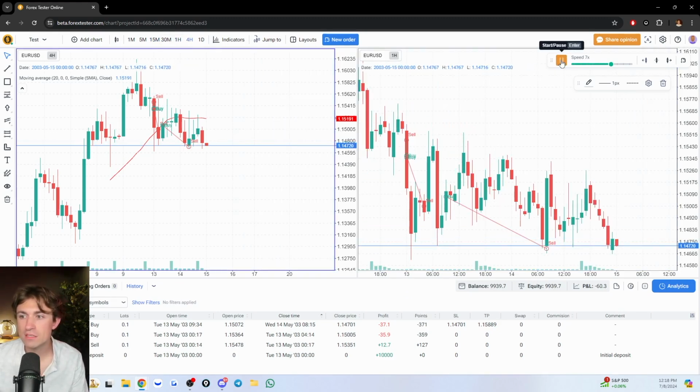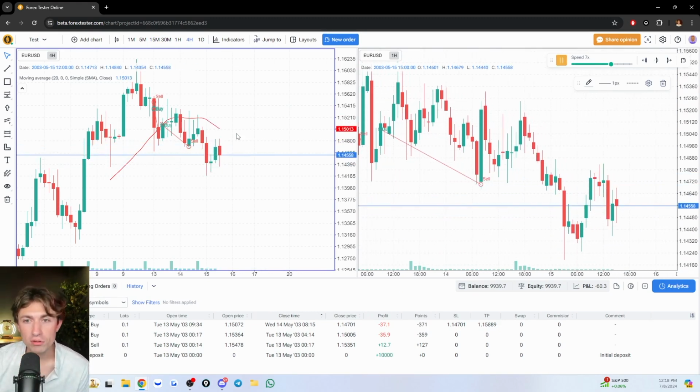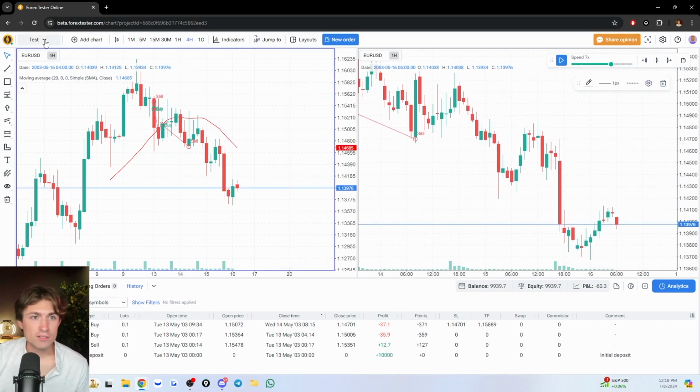And what's beautiful about this is when I click play, you can now see that they are synced up so that you can see both time frames at the same time in your analysis. I mentioned as we got started with this that you can create projects, but what's beautiful about this is you can restart your project, you can create a new project, and you can open ones that you've been working on.